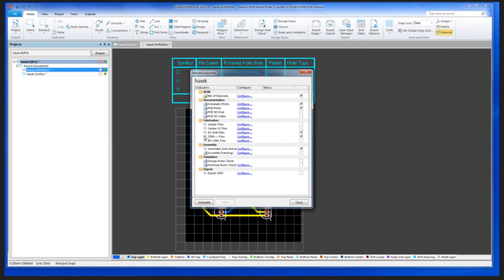It's one single type of file and very easy for all manufacturers to utilize this type of output, whether it be a North American PCB manufacturer or a manufacturer overseas. This is a worldwide standard used by all circuit board manufacturers and used by most assembly vendors as well. It does contain component information. I'm going to go ahead and generate a pick and place file for this board. Even though it's through hole, we all know that there is automated machinery for assembling through hole boards. So I have these items checked and I can generate all my outputs with one click.